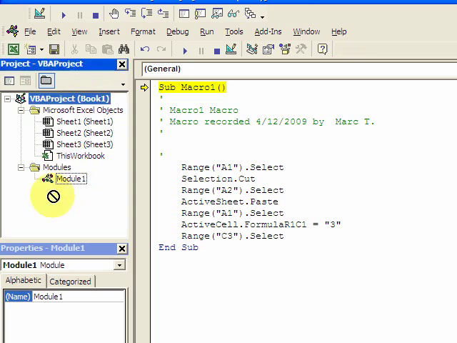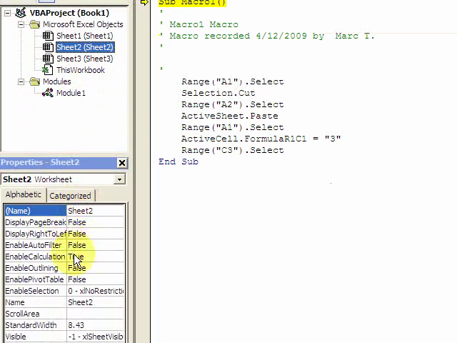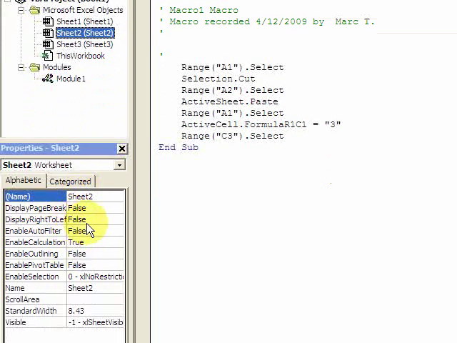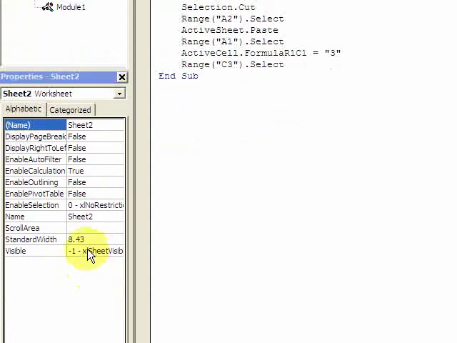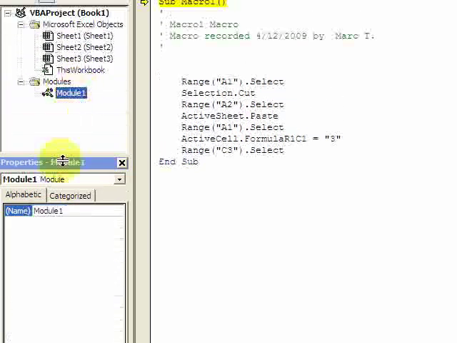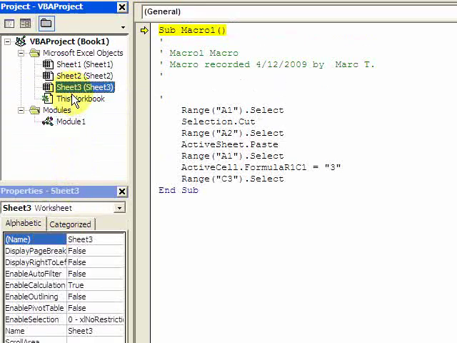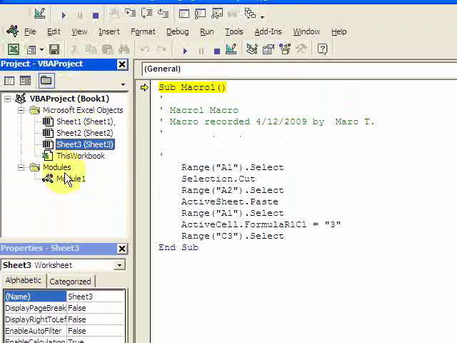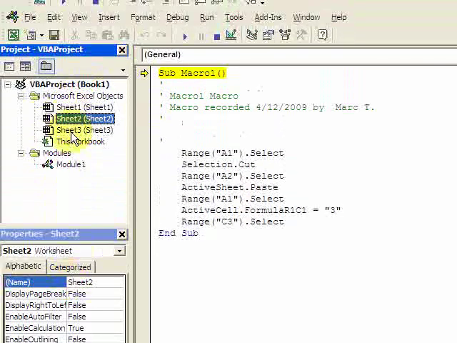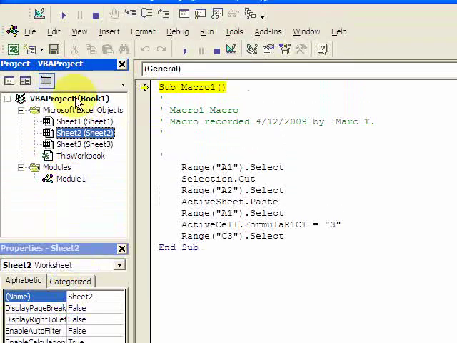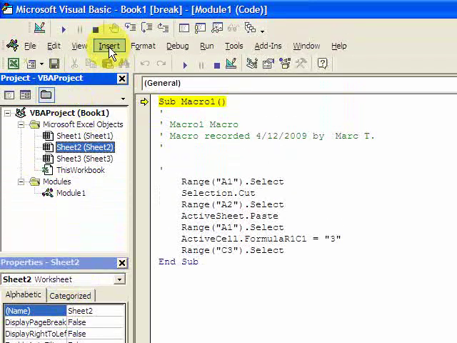And then this properties window is just, if you ever thought about hiding a sheet, you can hide a sheet here. So if you want to do visible, not visible. And there's other properties that a sheet will have. And same with a module. Just the name, you could change the name. So that is all that the project window does and the properties window does. Very simple, not hard. Just know that here's where you're going to write your code. Usually you do it in a module, and I would suggest if you need to insert a module, just do the insert here.